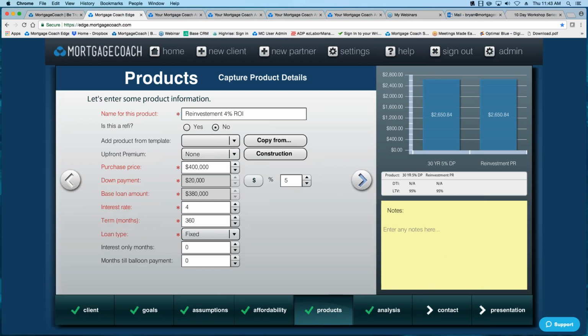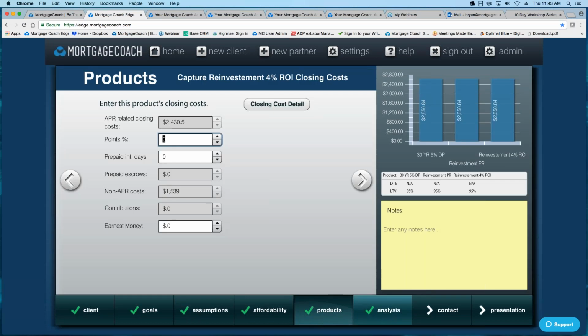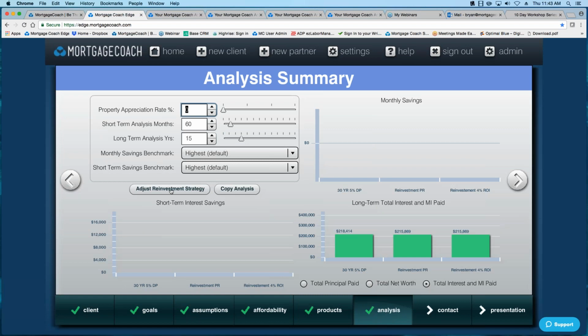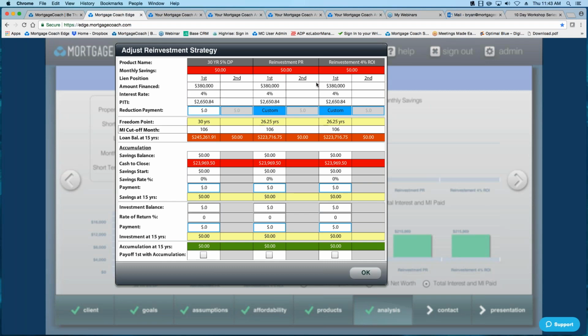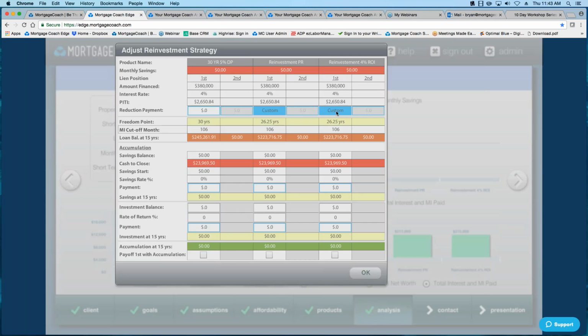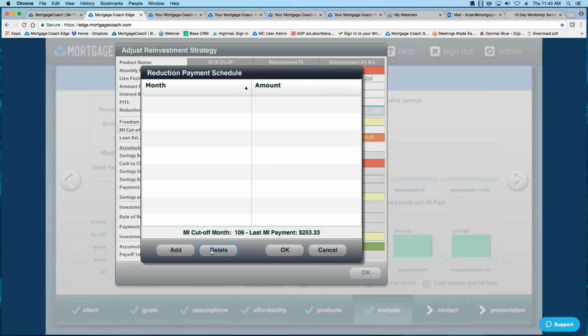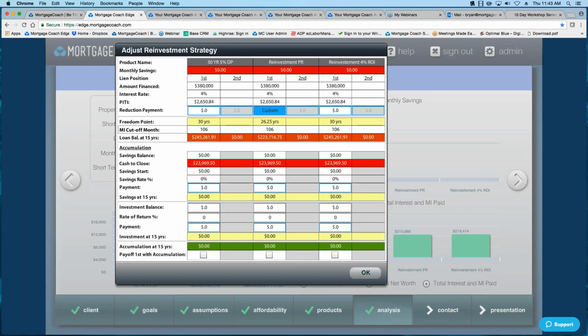and I'll put, let's put it in a 4% rate of return. Okay. So again, I'll go into the analysis area and click on the magic button here, and then come down. Rather than working up in this area, this is all in regards to helping somebody reduce the term of their loan. And I'll change that, double click in there. So we're going to delete that, and then we're going to take that money, rather than going towards principal reduction, we're going to put it down here towards an investment. And this is where I was saying earlier, great way for you to bring in your financial advisor partners.